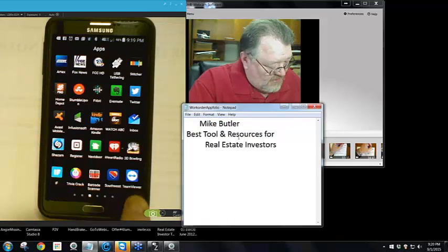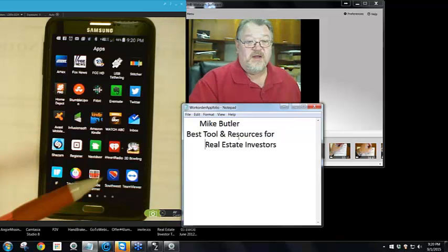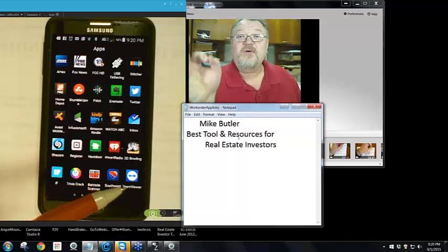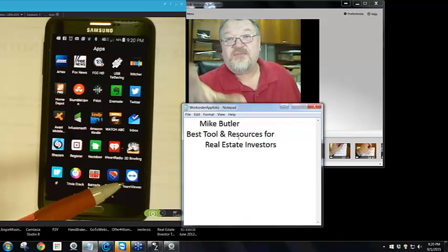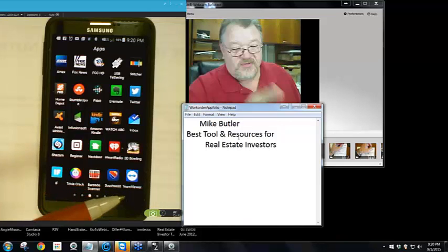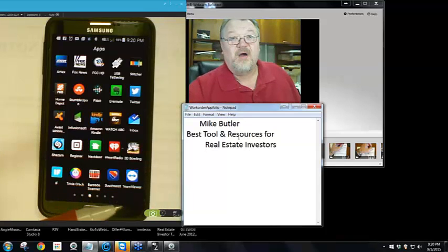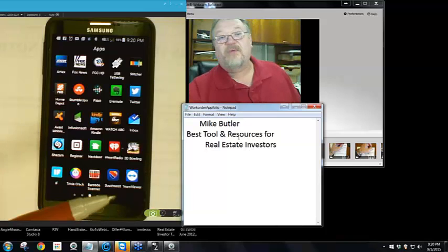Here it is right here, down this corner. See this thing right here? It says TeamViewer. Okay, what TeamViewer allows you to do, Kim, you've got to set it up and install it on each computer, each desktop, each laptop, each cell phone, each tablet, whatever you want, home, office, at the lake, or whatever. Okay?